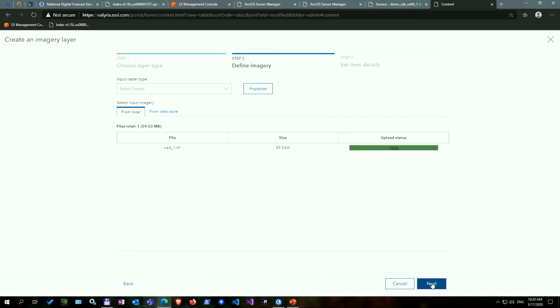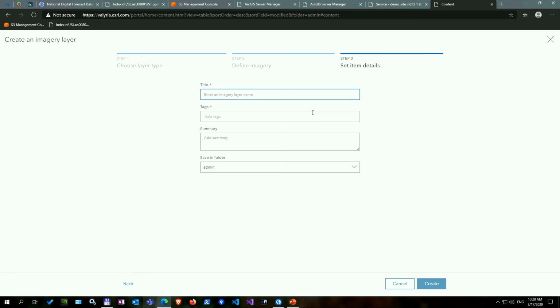Then just click Next and give the title and tag. Because of time constraints, I'm not going to create this layer. The next step is just to create the layer to publish the image service.